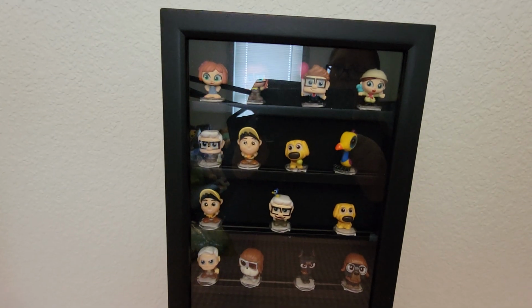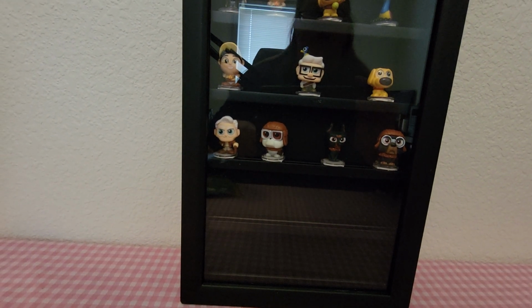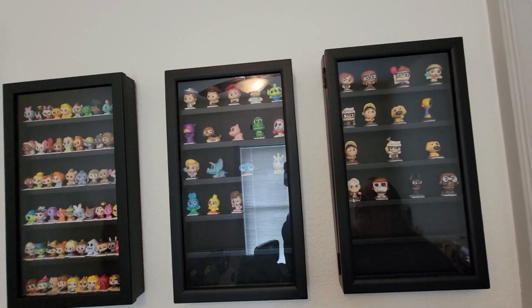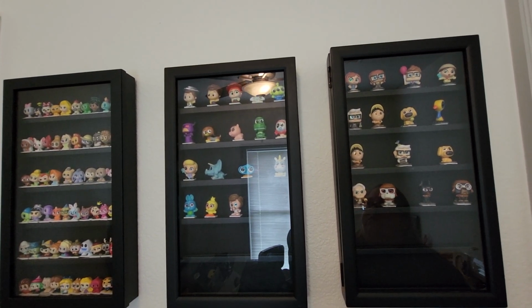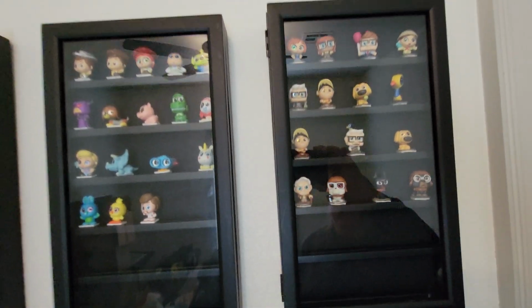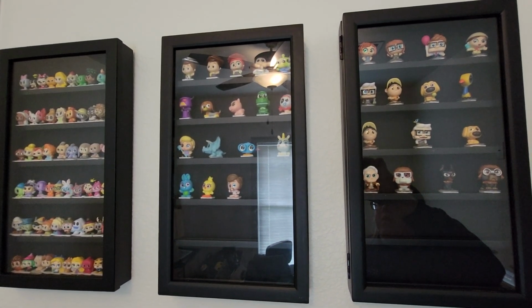So here it is closed. And we're going to add it to the wall. So here are all three of them together. Eventually this will be Series at least 1 and 2, maybe 3. I might have to add some more Up ones to fit all of them. We'll see in the future. And then down below them, that's going to be the Series at least 1 and 2 of the Movie Moments. And this wall can fit a pretty good bit of Doorables. Once you get them in display cases, they look really good.